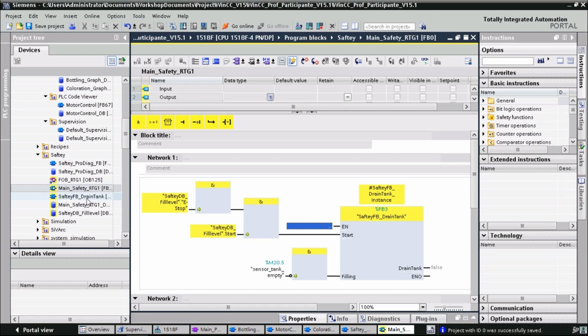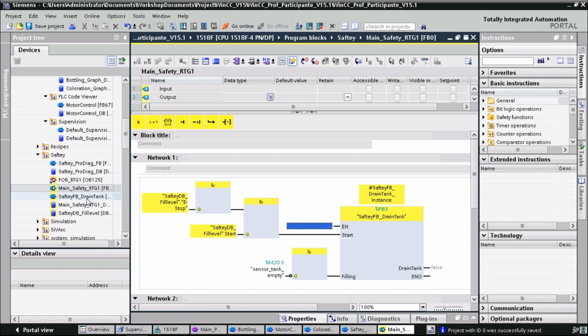PLC code viewer itself, it looks like this. So it shows the complete block, function block, or a static graph block as well. It's also in the component runtime advanced as WinCC Professional.